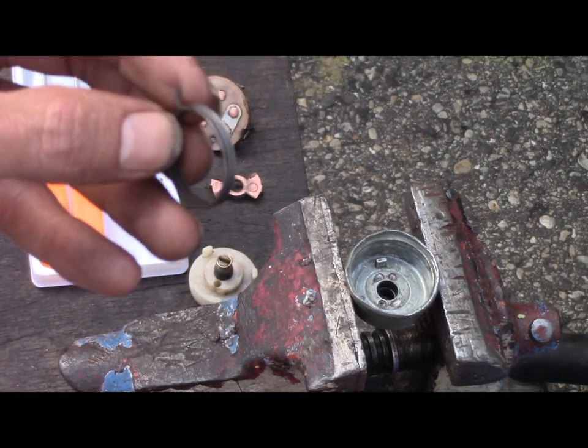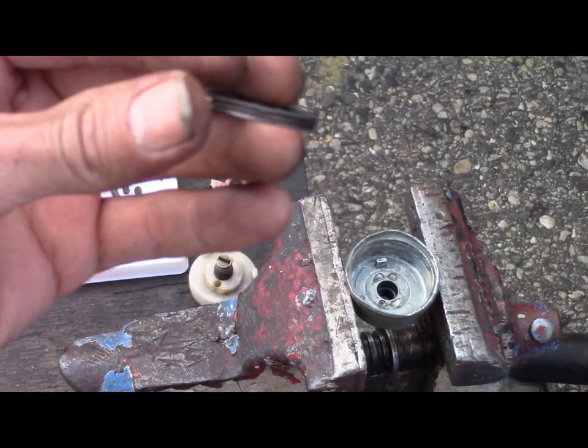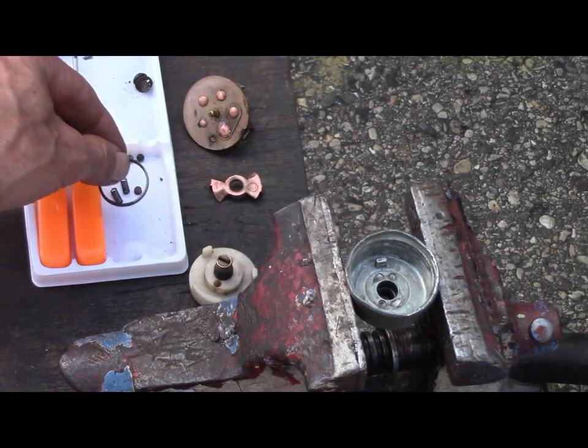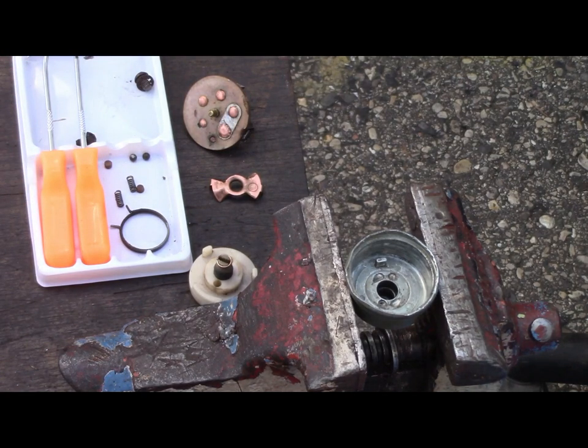The spring here was pretty rusty. I'll clean that up. Ball bearings, they were rusty. I'm not even going to take those out because I don't want to lose them. I've dropped them a bunch of too many times to count already on the ground. And if I didn't have my glasses on, I wouldn't be able to find them. So if you lose any of these parts, just throw it away. You're done.